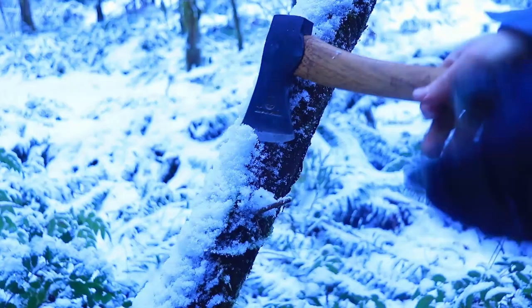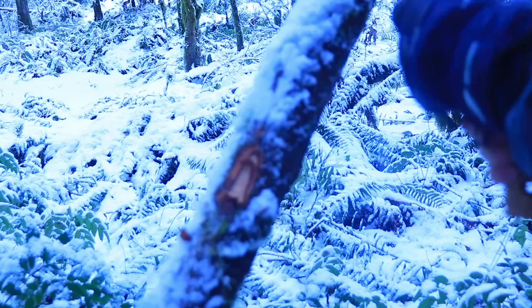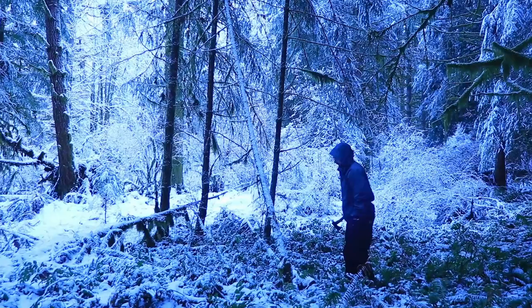Let's see how old it is. You can take your axe or your knife. See if you can see green. So this wood's good. Nice and dense.